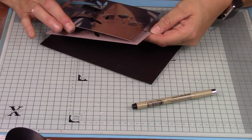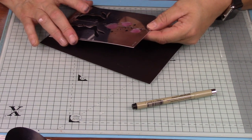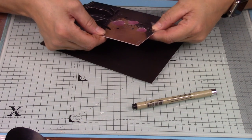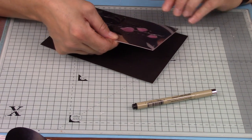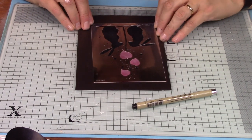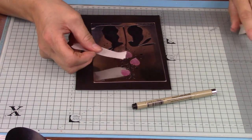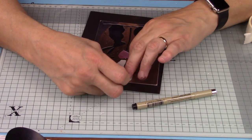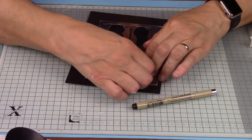So what happened is, when the tape's been over it since yesterday, it's dragged the ink out. So I'm just loading up a little bit, matching up. There we go. Quite happy with that. I only want the hearts, but you can guarantee that I will go a little bit OTT and get it where I don't want it.